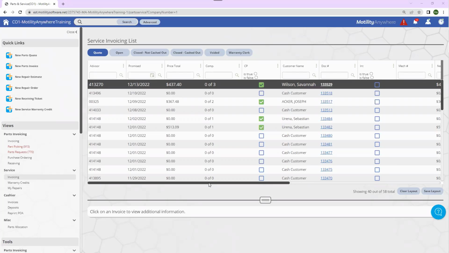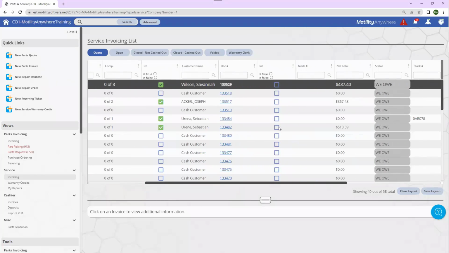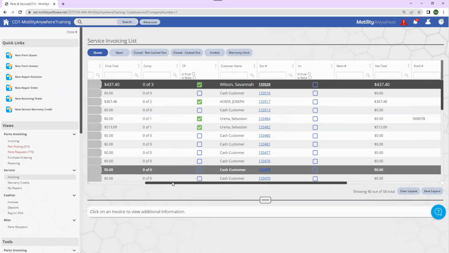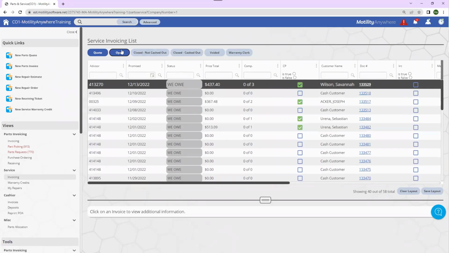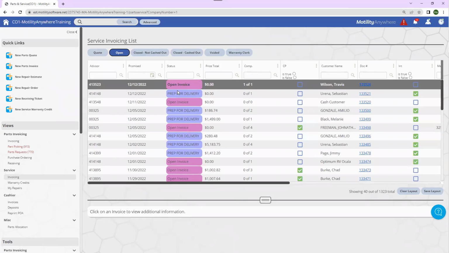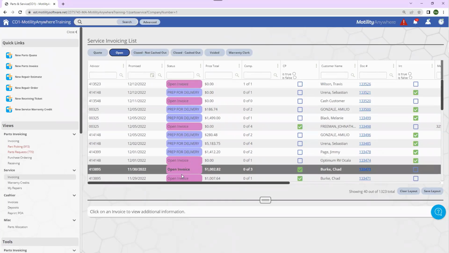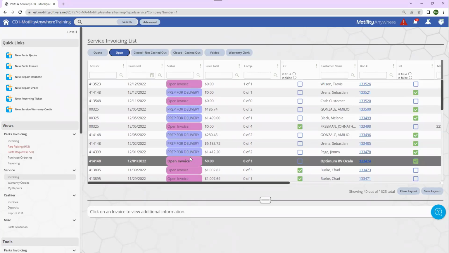So a question just came over about having the lines be color coded like it was in Infinity. Now, right now, there is not a way to do that. However, the status field, which I'm going to click and drag over to the left, is color coded. Now, right now, it's just showing 1, because that's my quotes. But when you are looking at your invoices, you can see the different colors right from there. And that's just really nice to be able to see those statuses all at once.